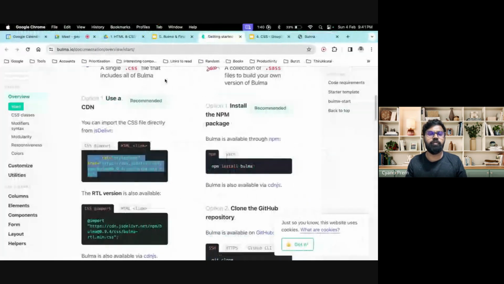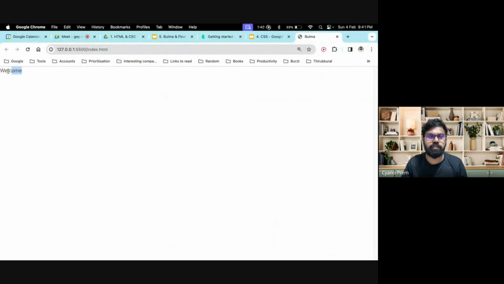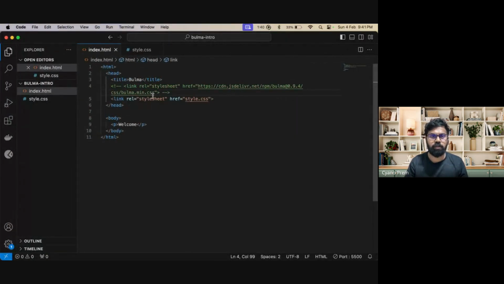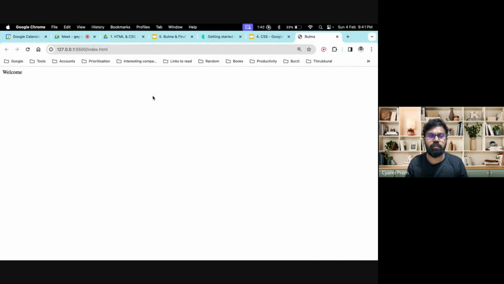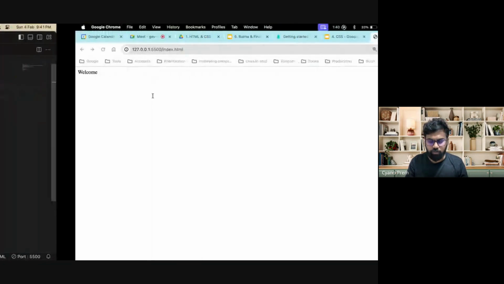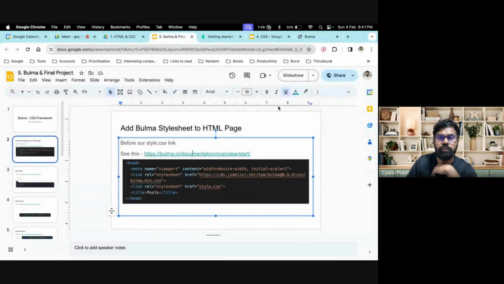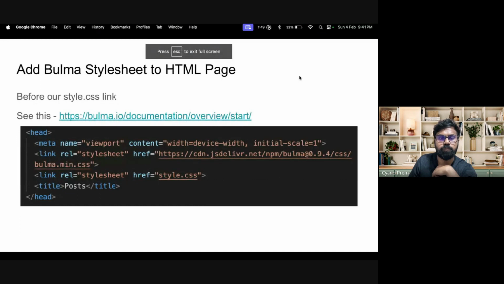So if you can see our output, there is a little bit of difference. Can you see? The welcome has changed. Without Bulma, this is how it looks, and with Bulma, it looks like this. You see the thing has changed. Bulma has some basic styling which will be useful for us, and we can develop websites pretty quickly, and those websites will look good instead of looking boring. So let's continue with the slide. This is how we have to add Bulma to our project.